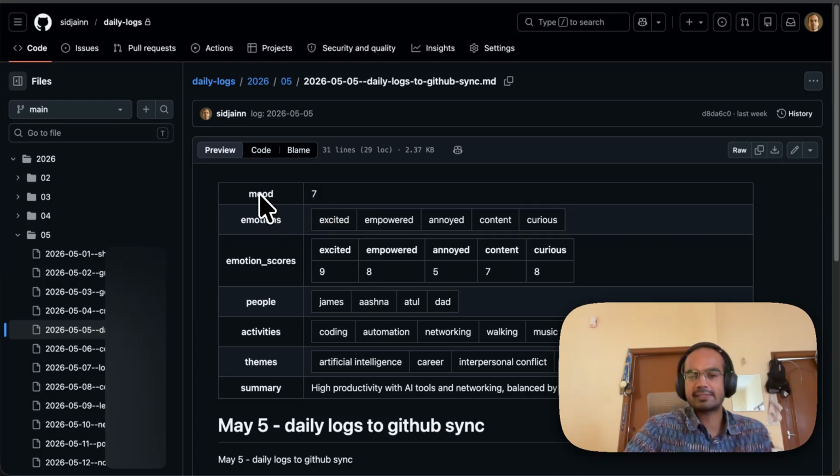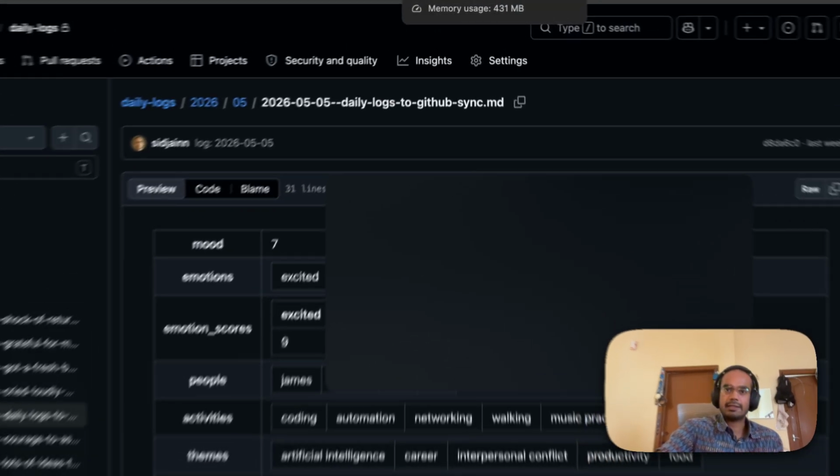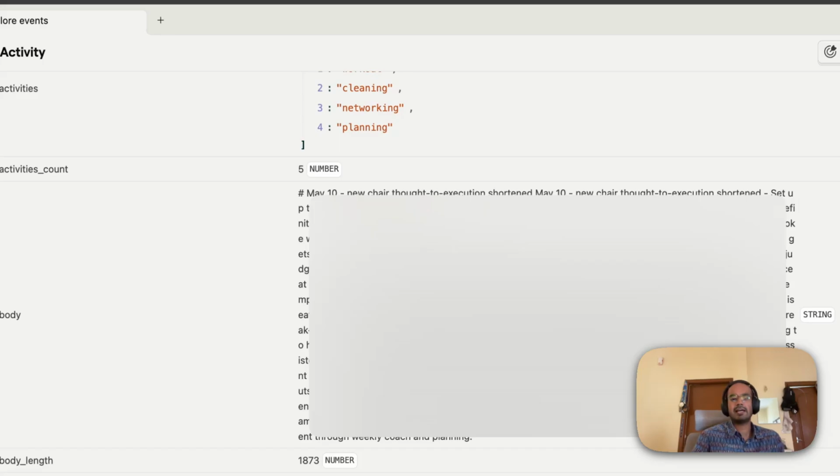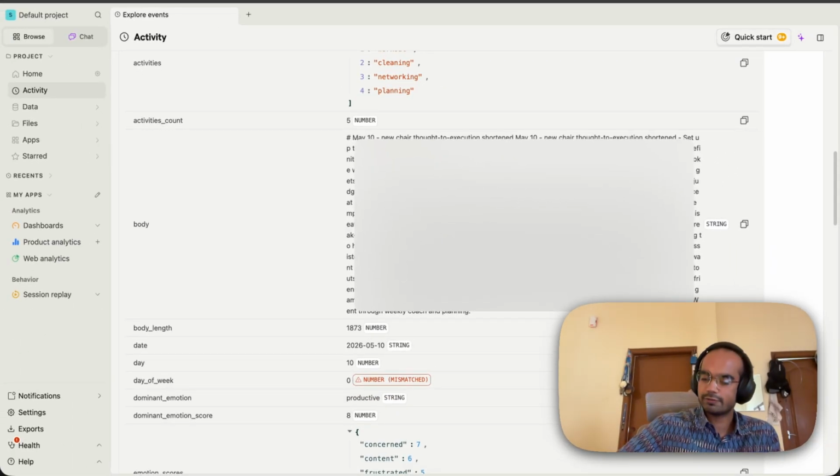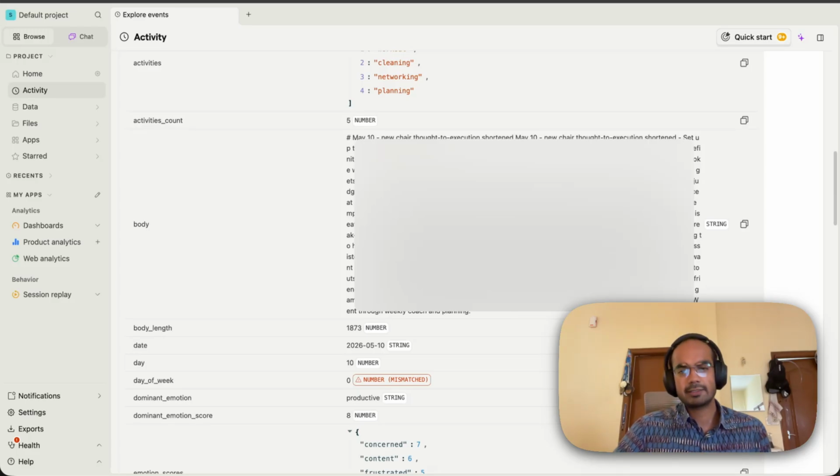It basically extracts entities like mood, emotions, people that came up, activities that I engaged in on that day, and stuff like that. The other thing it does is send all of this information to a tool called PostHog, which is a product analytics tool.